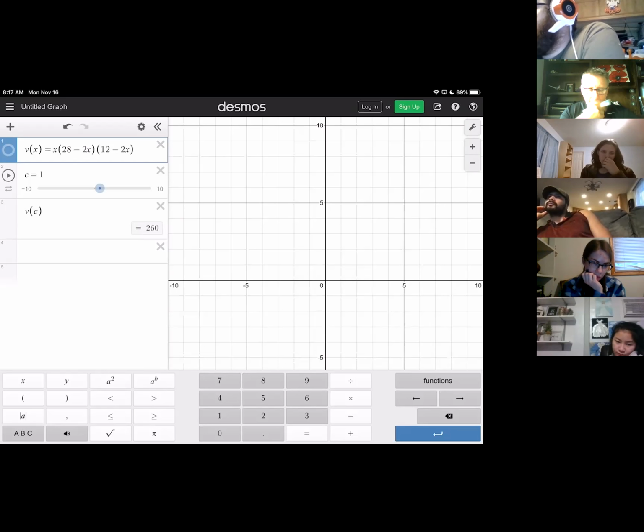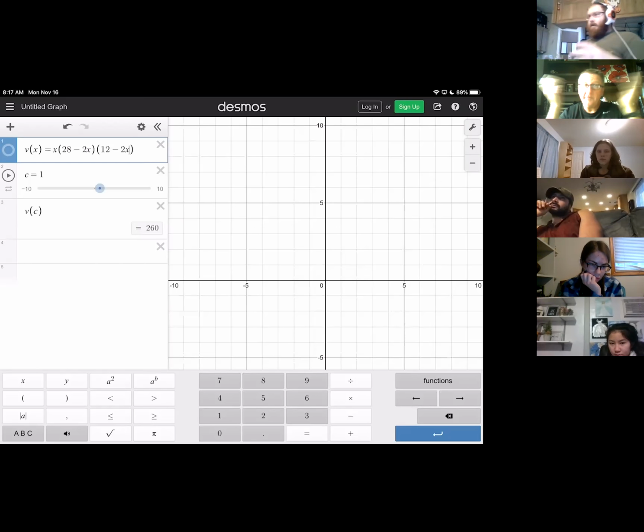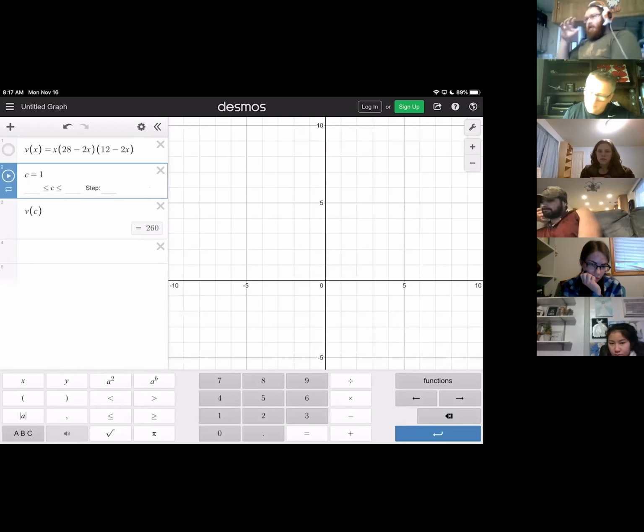Yeah, I guess that works. So notice I said I want C to be 1, and then down below I said what's V of C, and it said 260. You see how it's working? I'm sort of checking to see if the function I made for volume as a function of the cut works, and I'm testing it out. When C is 1, I got 260, and that's what I got just a second ago. And when I use 3, I got 396. Hey, this function is working. Do you see what I'm saying?